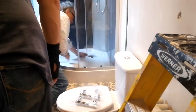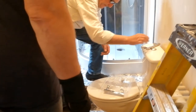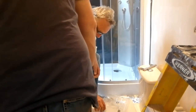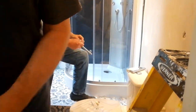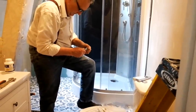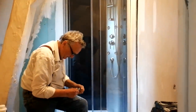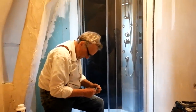Right, we'll get rid of those for us, matey. Lovely. So it's just the door handles, is it? Oh, look. That's it there. The plug's gone in. Just the door handles. That's amazing. Then just the labels to come off. I'm going to leave that to my cousin. Yeah, it might need a blade. Actually, I think ours are still on. I don't think we've ever got around to taking the labels off.